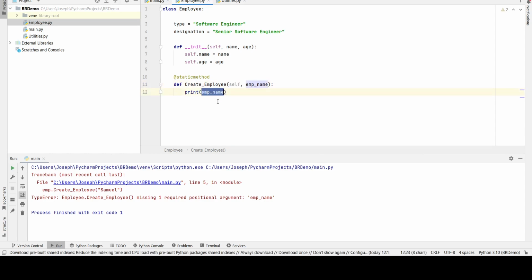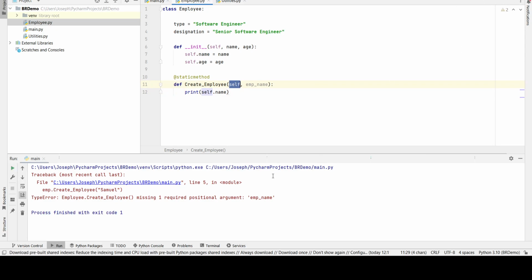You don't use self for a static method and you don't get any benefit of self.